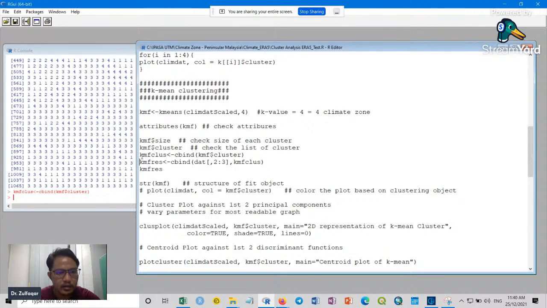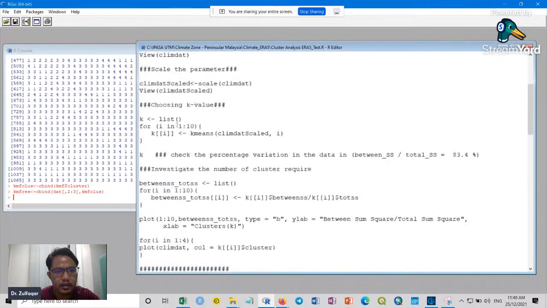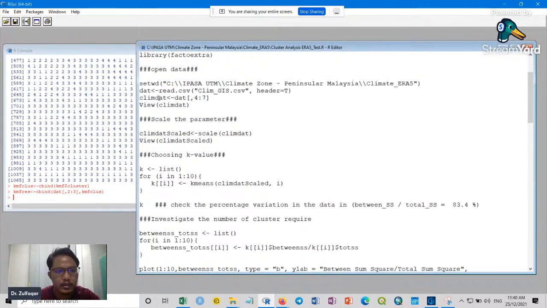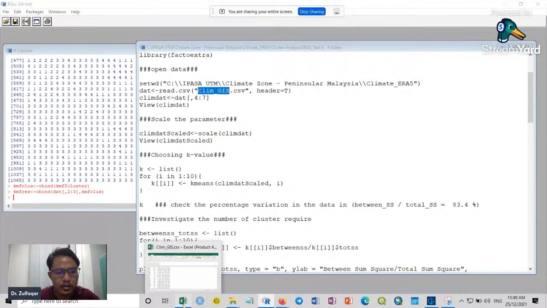This is the cluster that I bound. I bound this cluster just now so that it is in one list, and then I bound it with the lat-long data set in the data that I put up here just now. We have a lat-long data set from ClimGIS, this one.